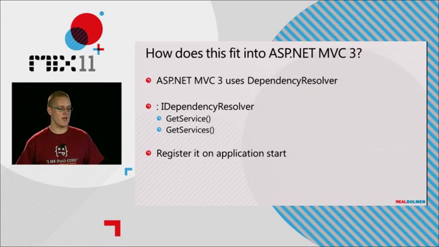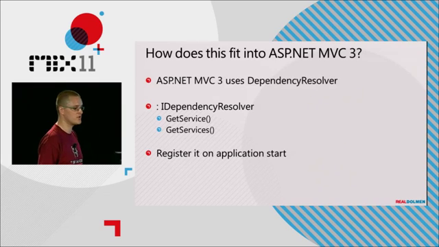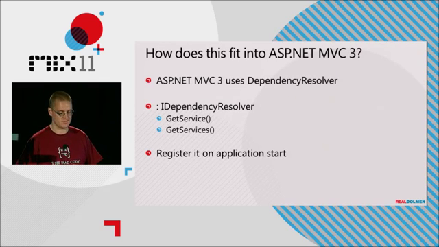So for example, when you use the most simple 101 MVC application inside Visual Studio, you require your home controller. What will happen is MVC3 will question your dependency resolver for, give me the service named home controller. And your dependency resolver can give the home controller and eventually even inject different objects inside that home controller and provide it to your application.